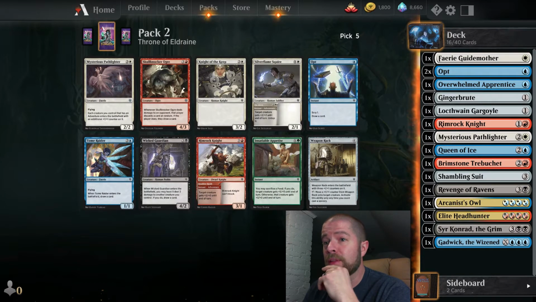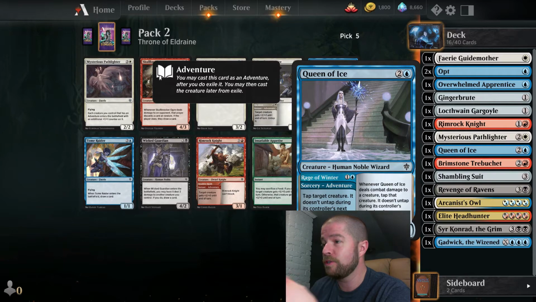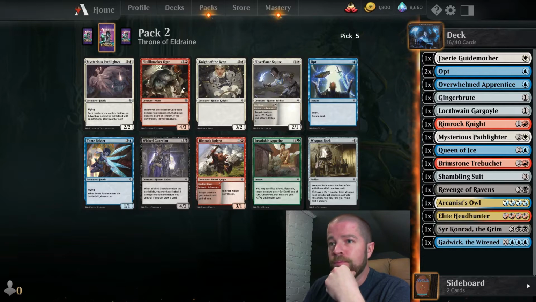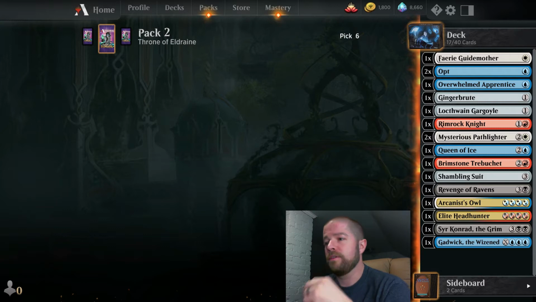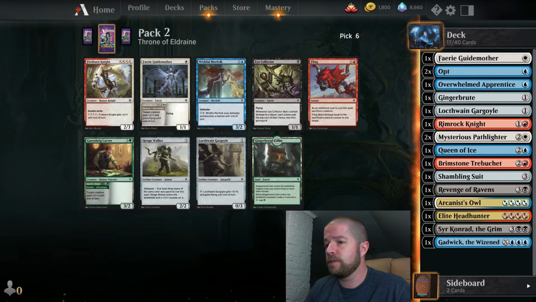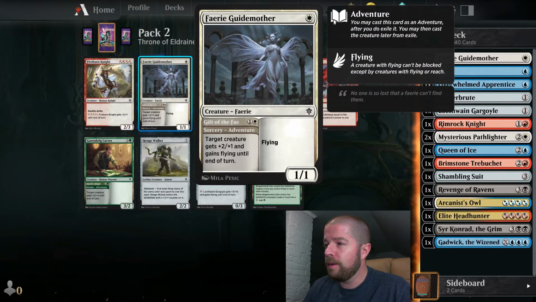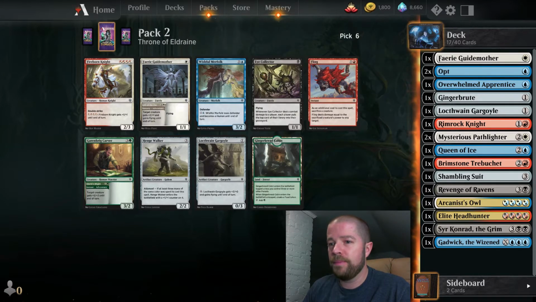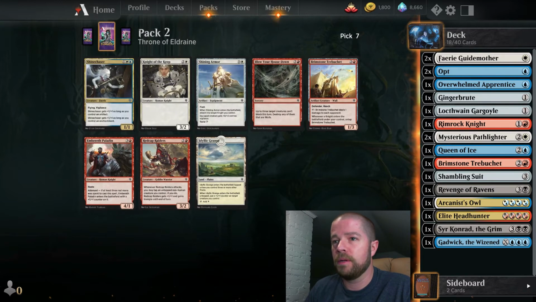There's another Mysterious Pathlighter. I don't know how to have many creatures with adventures. The Queen of Ice does, which is great. In my colors, the Fairy Guidemother does. We're not even halfway through pack 2 though, so Silverflame Squire is okay, but the Pathlighter, I have to take the Pathlighter. That's really good. Just a 2/2 flyer for 3 right off the bat. Another Fireborn Knight. I think in this case I take the Guidemother, because with the Pathlighter, Guidemother enters with an extra 1/1 counter. Yeah, I'm going to take the Guidemother. I think I'm going to have to.